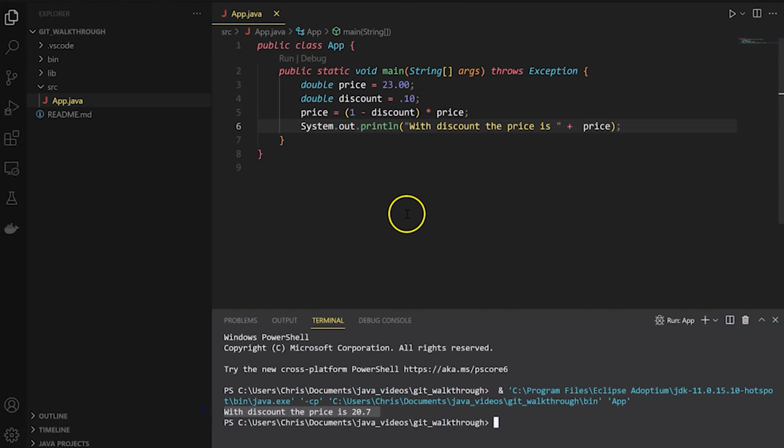So now I have an application, I have a program, and I want to install Git into this application. What do I do, right? That's the question we have to decide on. What I'm going to do is go to the folder where this project is located.